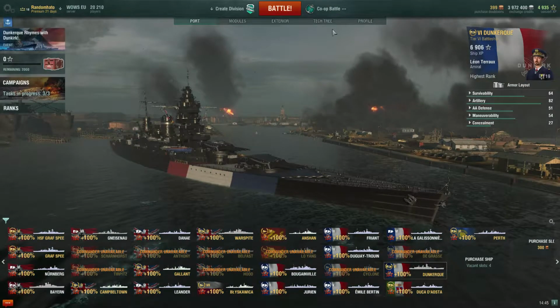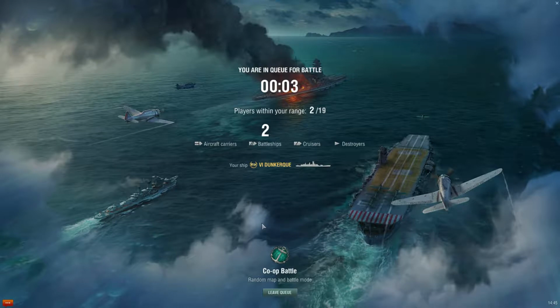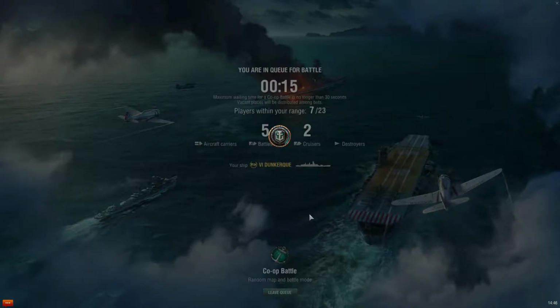So we're going to do what we always do. We're going to take her into a co-op. We're going to see how she handles with the 19-point commander as compared to what she was like previously. I forget what I had in her previously. I think it was a 6-point, maybe. Possibly off of one of the cruisers. So let's have a look and see what we end up against.